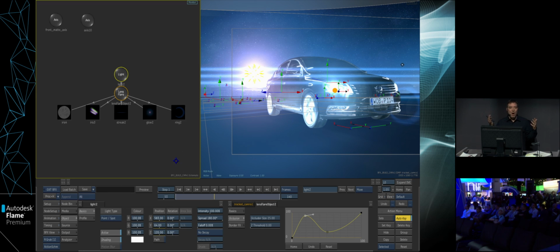But this is a 2D car. I know that this car exists in 3D. In fact, at PSYOP, they had the 3D model of the car. So how does it work when you have 3D models? This gives you even more control. This is what I meant by bringing that 3D data into post.